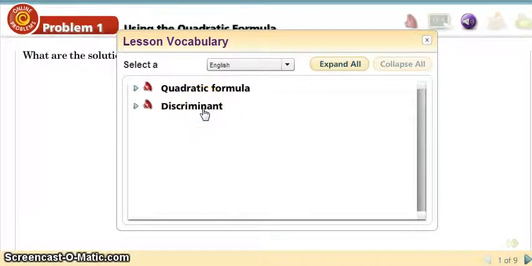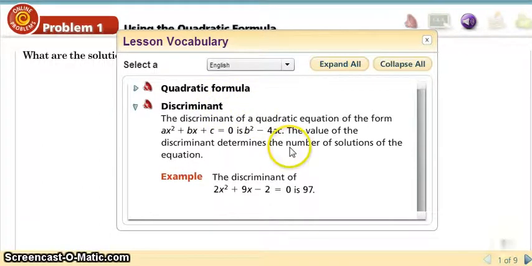The other thing I want you to look at, we're going to need for the last example we do, is the discriminant. And the discriminant is going to tell us the number of solutions of the equation. Using your quadratic equation, ax squared plus bx plus c equals 0, if you look at just the radicand, that's the number under the radical sign. So b squared minus 4ac is the expression under the radical sign in your quadratic formula. If you just use that little bit, plug in your b, your a, and your c, the value that you get is going to determine the number of solutions.